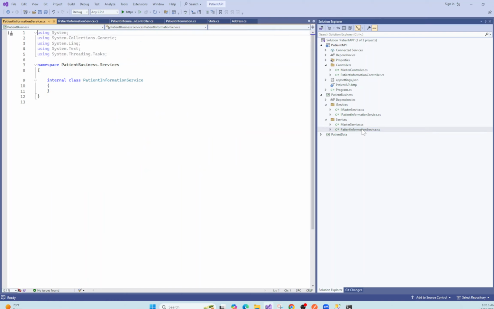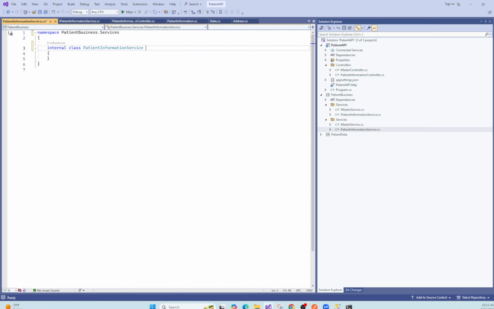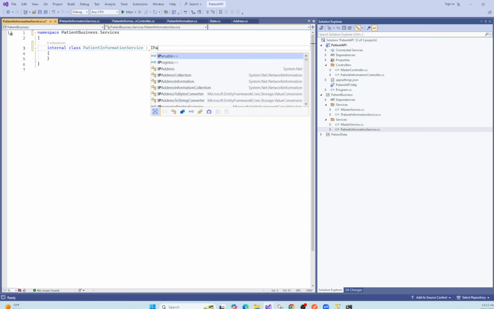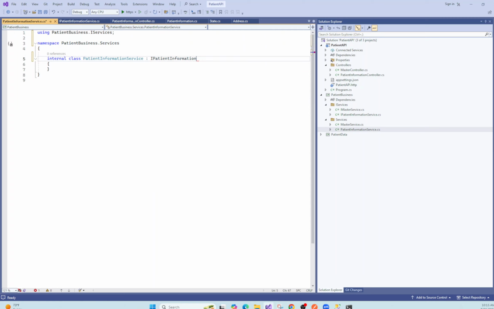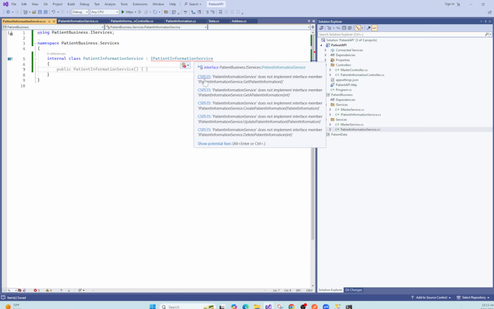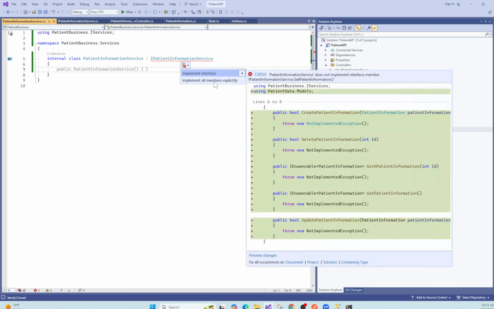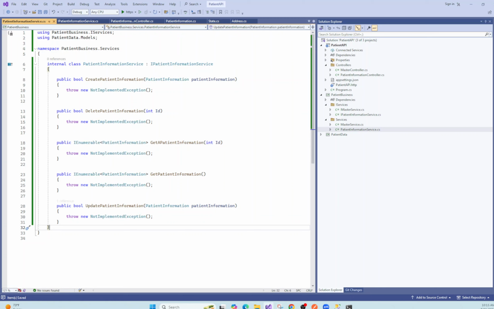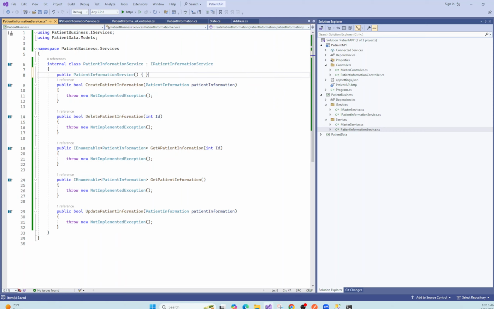Okay, so patient information service will throw an error immediately. Just show potential fixes, implement interface. So again, this is a kind of interface implementation.